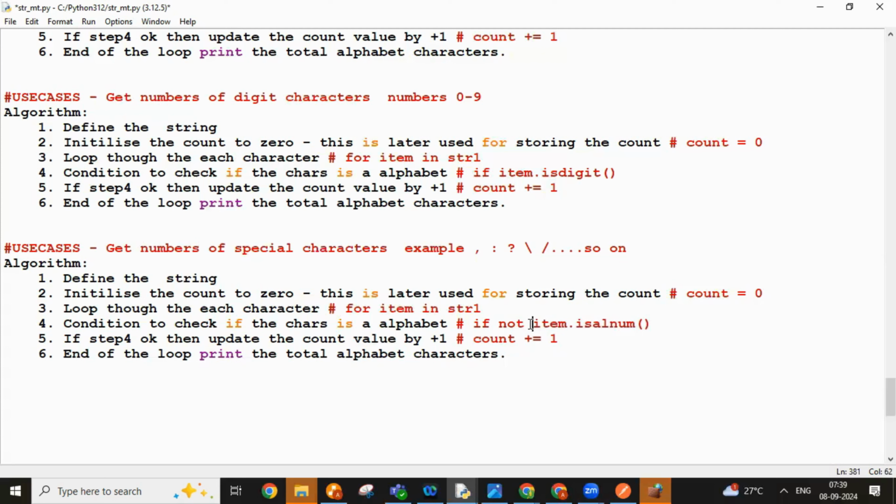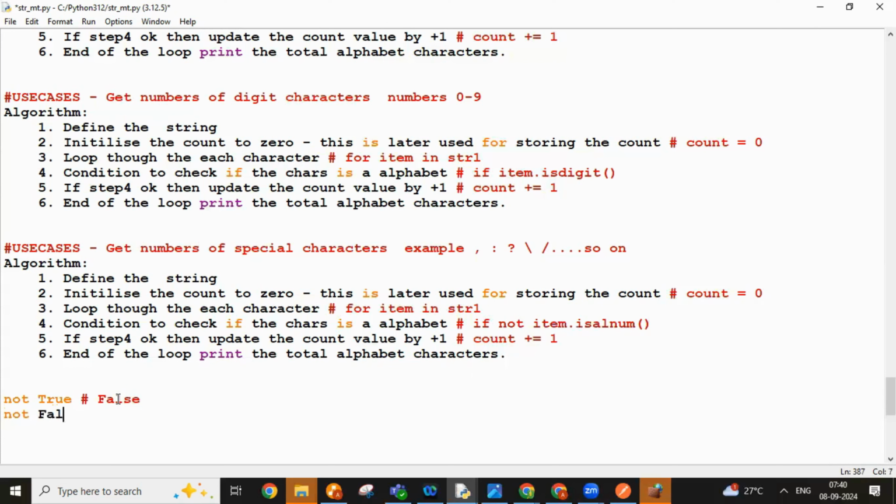See, if not, see what the not operator will do. Whatever the value we got, it does the opposite. For example, not True: what is the value of this? False, correct? So what not does is, whatever the boolean is, it converts it to the opposite. True means false, false means true. Got it?